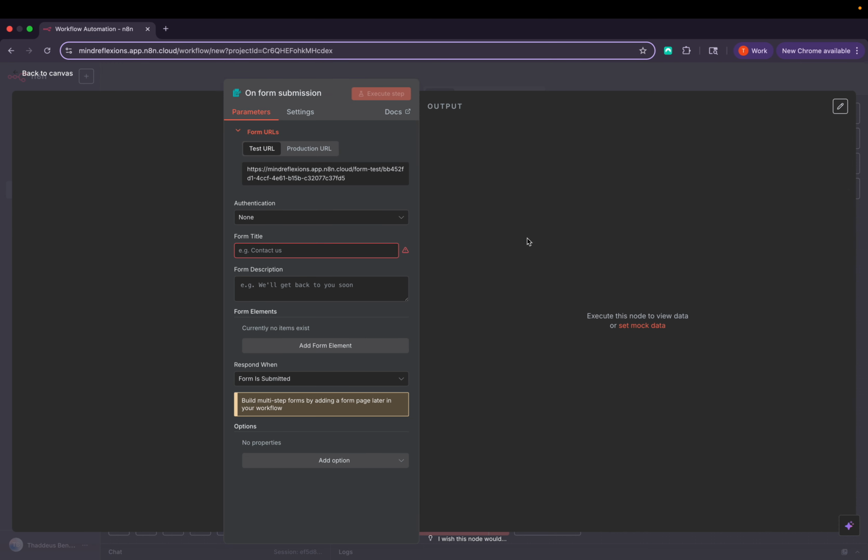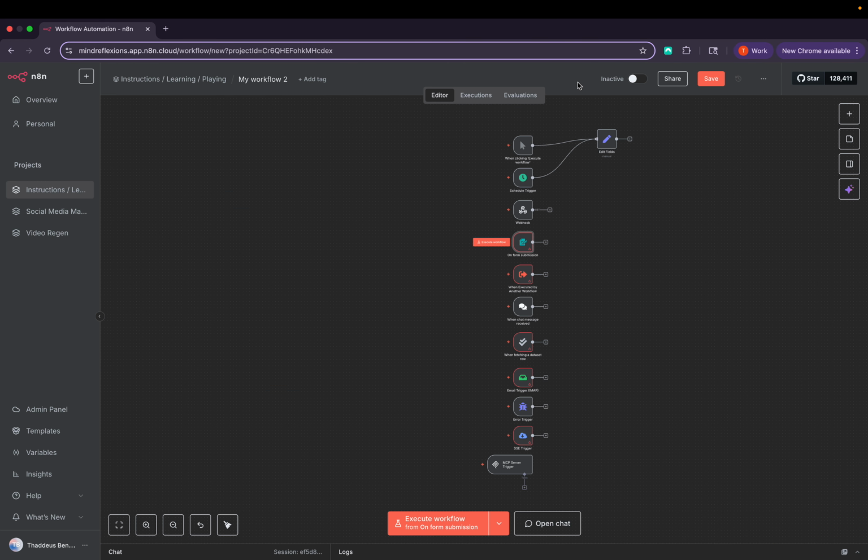On form submission, this is similar to the webhook, except it's form based, so it would be very structured. You would embed, say, a form onto your website. Say, contact us. They submit it. It comes in here. Your workflow then curates that data. It triggers something, either an automatic response or a message to you, or both, however you want to work through that. That's what's on the submit, it gets triggered.